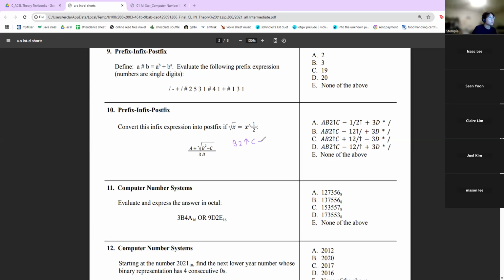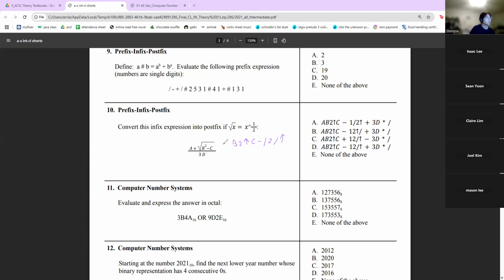Once we subtract it from c, this entire thing is our x, right? This entire thing is going to be raised to the power of 1/2. And like I said earlier, before we can raise anything to the power of 1/2, we need to first do the 1/2. So that's going to be 1, 2 division. We have our base raised to the power of our exponent here. So that's going to be everything concerning the square root.